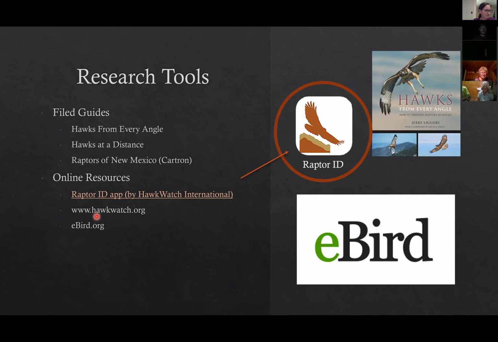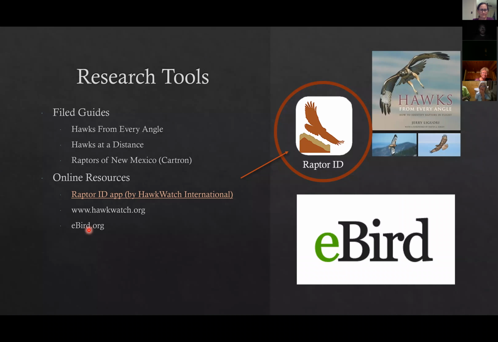Also, I recommend going to hawkwatch.org if you want to learn more about anything about raptors, migration, what wind direction is best to go out and look for migrating raptors, anything like that. That's a great resource. And of course, ebird.org. If you're not using eBird, go start using eBird. It tells you what's been seen in your neighborhood. It tells you what was seen in your neighborhood 5 years ago. They're doing all sorts of incredible work with their data. Those maps I showed you earlier were based on eBird data. Just the most up-to-date information is going to be right there for going out and finding raptors.